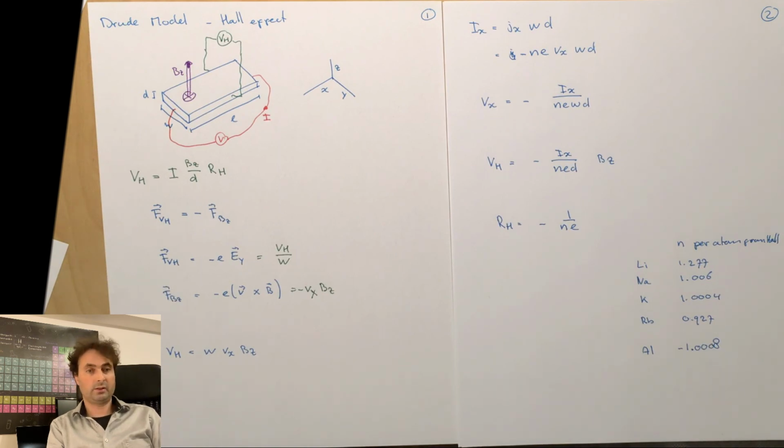Yeah, that's what I'm going to leave you with for today. We'll come back to that in 2 or 3 weeks when we have done the Sommerfeld model as well as the effect of the crystal lattice. And then we can come back and explain why we have positive and negatively charged charge carriers.